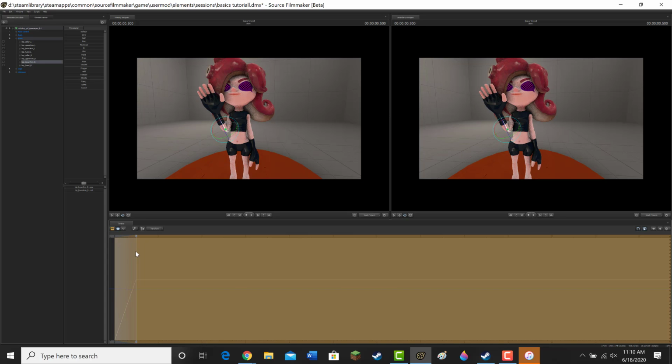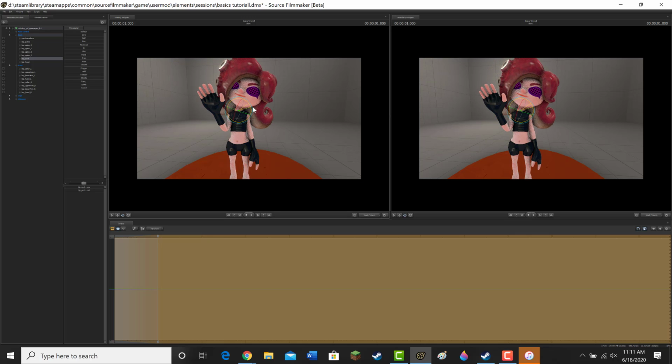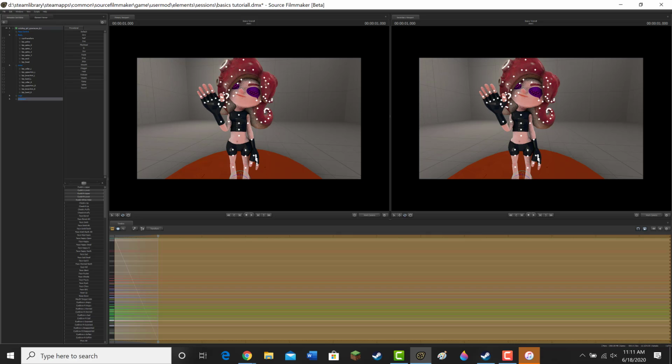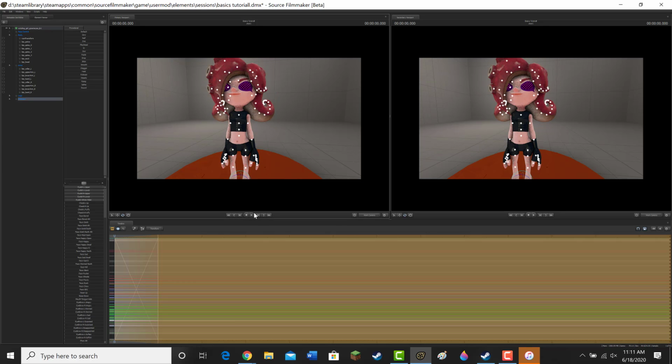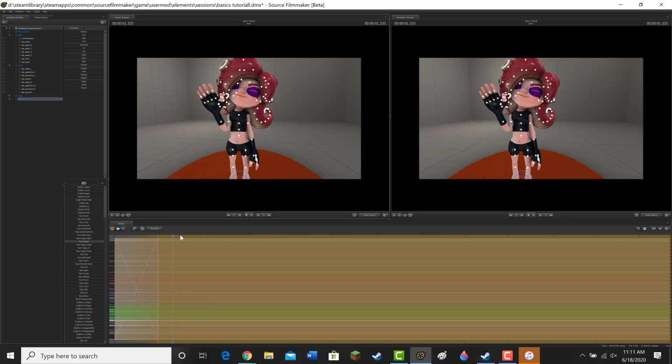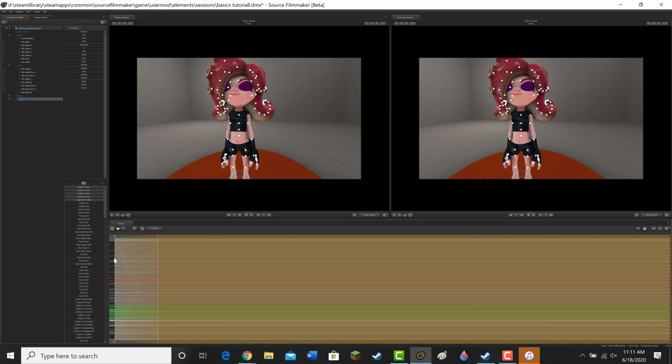And then just keep doing it. Just rinse and repeat until you have a full animation. And you can adjust the times for longer actions. Like if we want her to tilt her head and close her eyes, then we can do that. And we can also make her smile using these face controls. So now our full movement looks something like this. Well, you can see how it's supposed to look.